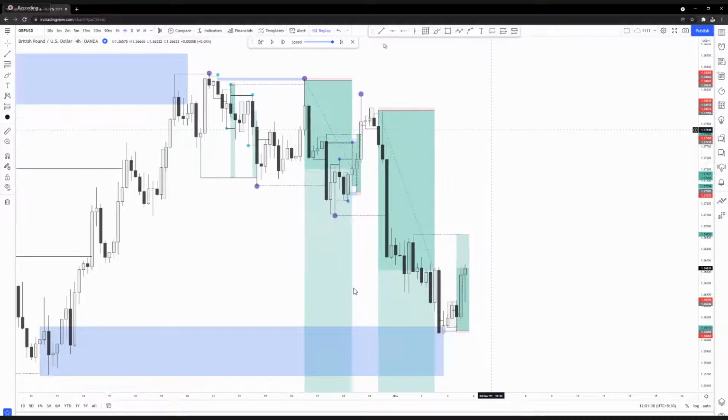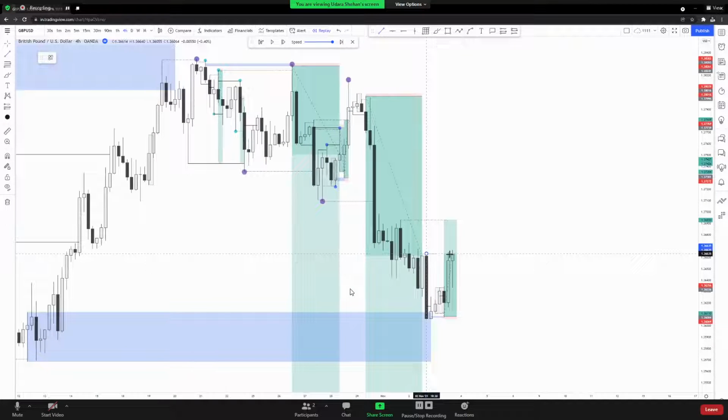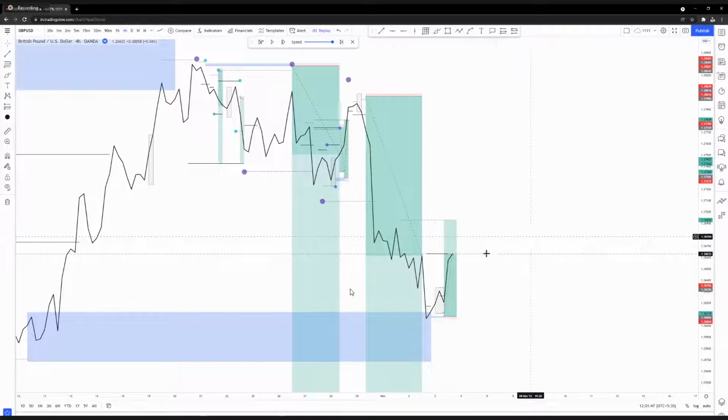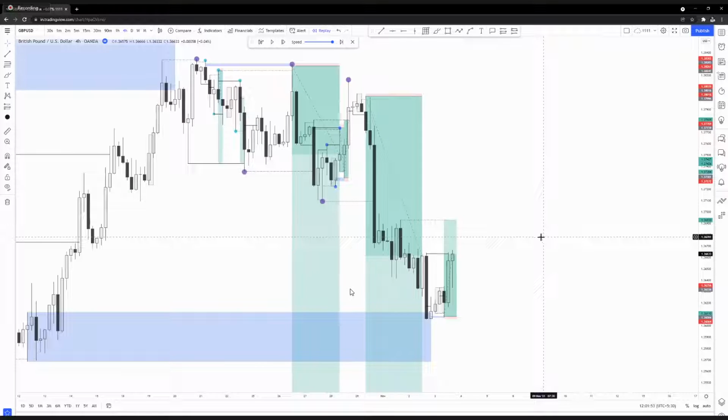How do we know the strong high has created a weak low? Here we have a break. Bullish QM formed. See that? Bullish QM was formed. Stop hunt, breakout structure. And then what happened? What's your trade in range now, from here to here, right? That's your trade in range.